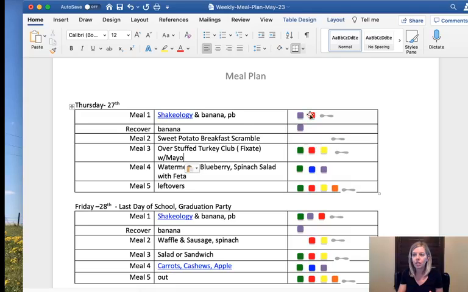Oh, Melanie wants to know, what are artichokes? Ooh, I'll have to look them up. I think that they are blue. Let's see. I'll look those up and I'll post it in here. I think artichokes are blue though.